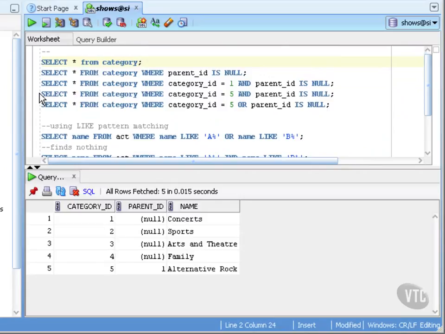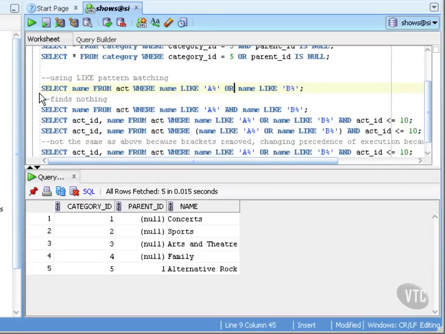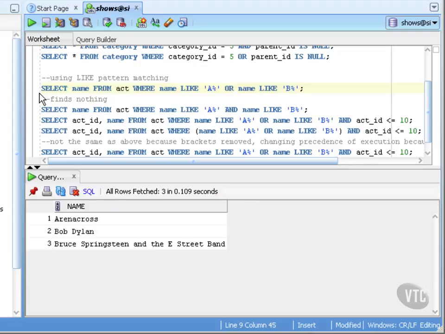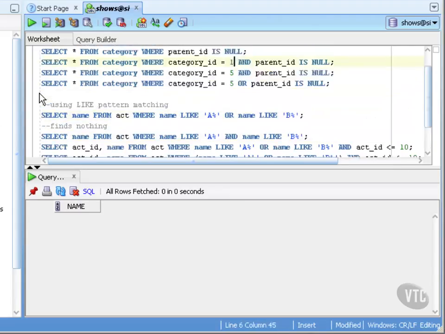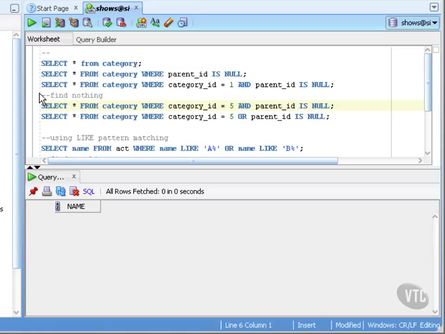That makes better logical sense. Now, we can obviously include the compound logical operators with things like pattern matching. So let's go and look at a pattern match. I'm going to find everything that starts with a capital A or a capital B, and there you can see the result. And this next example really does find nothing. In fact, what we need to do is go back here and edit this and put this comment in here to keep it consistent.